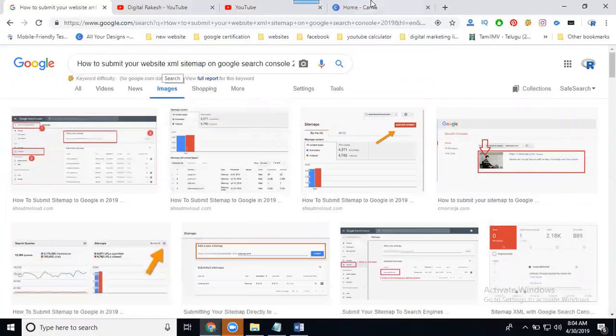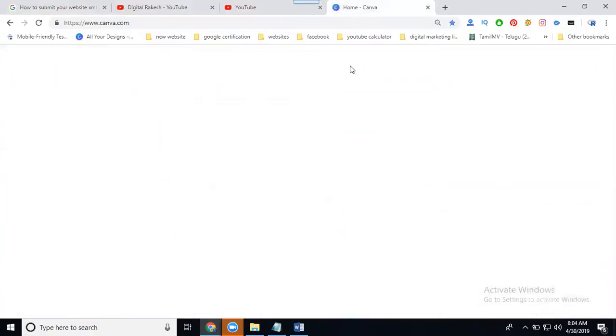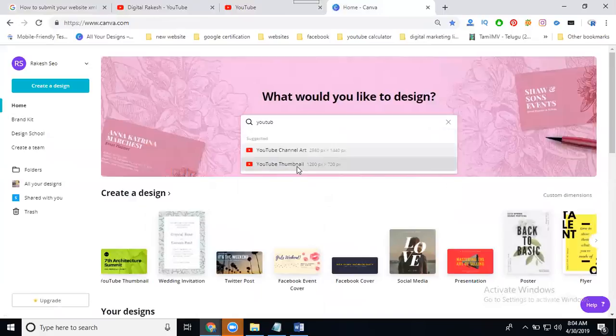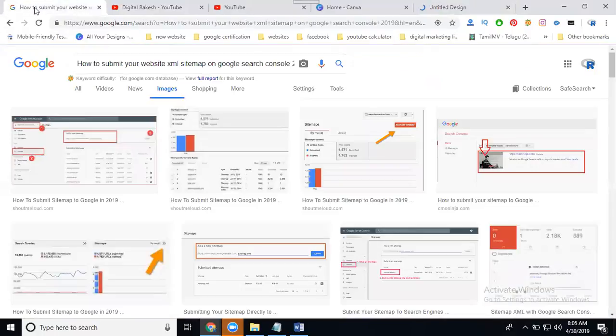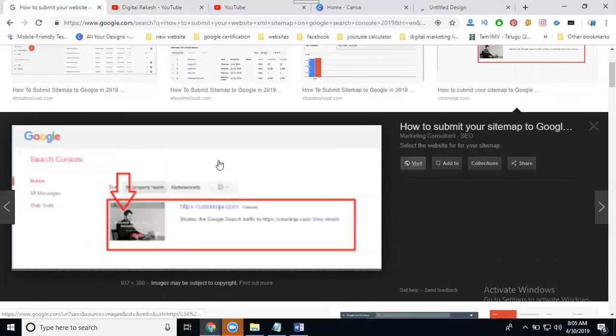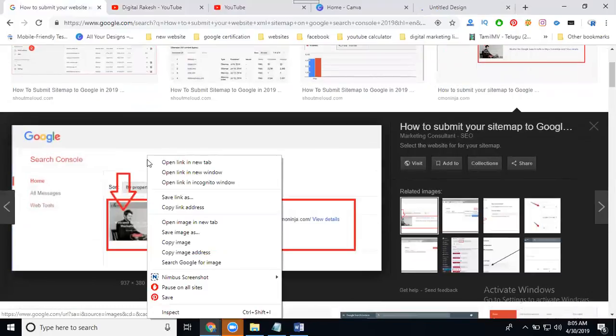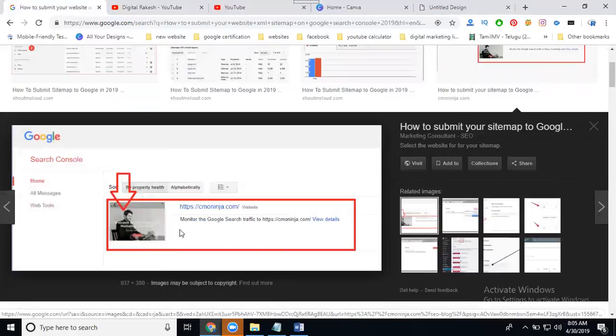So select, go to Canva. I'm changing a little bit of the option. So I'm selecting an image, anyone. So select it. Copy the image.